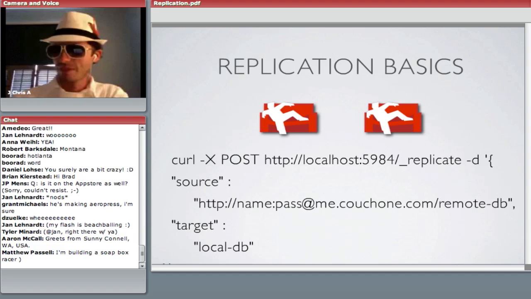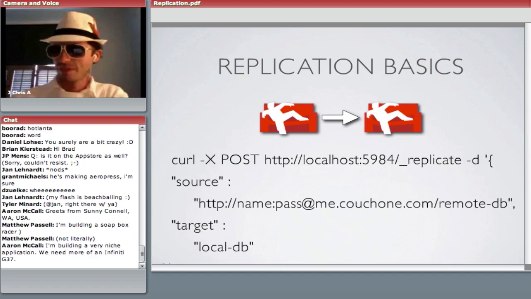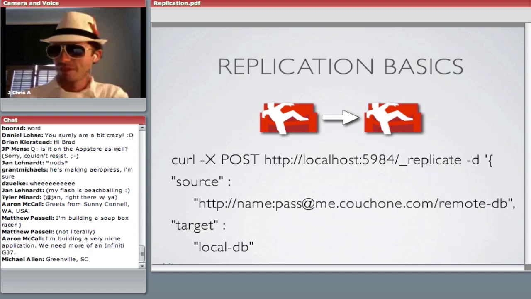So, replication basics. You've got a couch, and now you've got another couch, and you want them to stay synchronized. That's what replication is for. The big thing to note about replication is that, just like the MapReduce queries, it's incremental. You do replication once, and it synchronizes the stuff from couch A to couch B. When you trigger it again later, it does the same thing, but it's efficient. It's not going to send stuff that couch B already knows about.